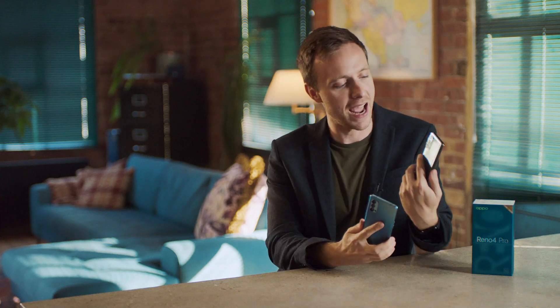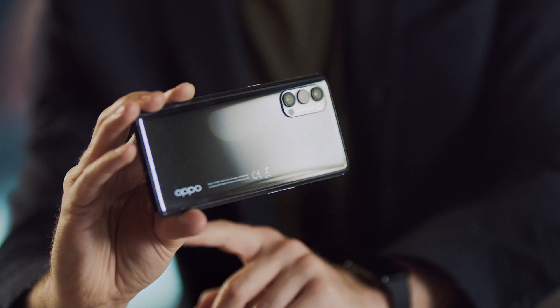So it really is a very impressive phone. My favorite feature is probably the design - this is a stunning-looking phone - and also the camera. But I can't wait to test that low-light video out properly in the wild. What's your favorite feature of the Oppo Reno4 Pro? Let me know in the comments below.